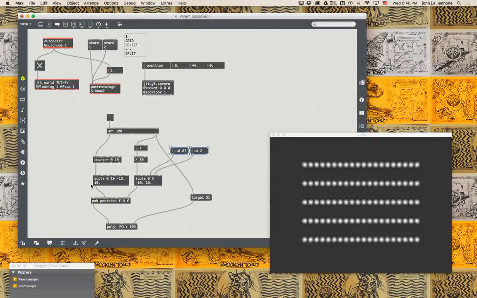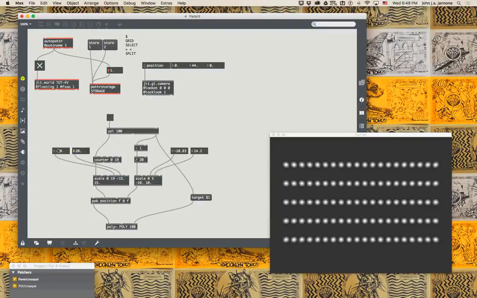And I can hook this up to any aspect. For instance, my X. Now I'm from -20 to 20. And notice they don't change inside the object boxes. They only change out here in the patch.